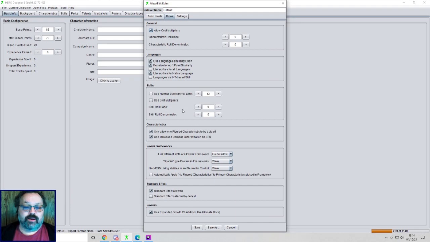So there we go. Let's see, allow only one figured characteristic to be sold off. Normally that should be checked. This is a system where what should happen a little over half the time there, Zero's theory.